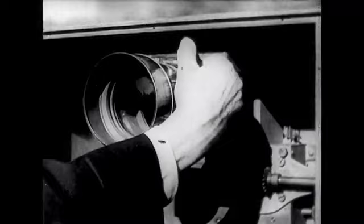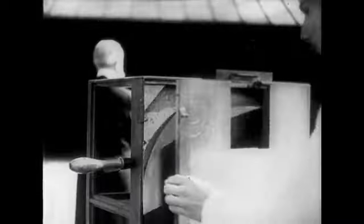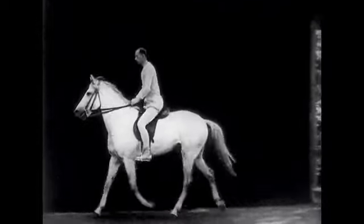The chronophotograph itself was only a big black box with a lens. But its shutter was so contrived that it rotated automatically and uncovered the lens at precise, scientifically predetermined intervals. Showed several instantaneous shots of the horse. Here was the principle of the motion picture camera developed for the first time.